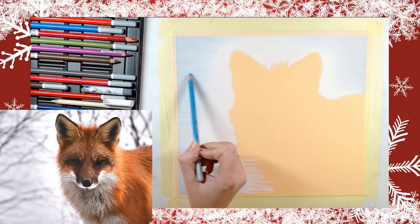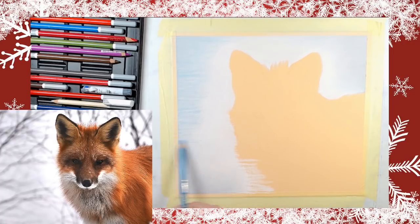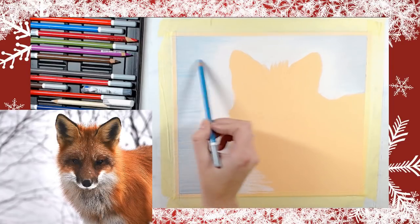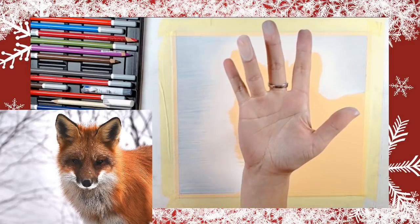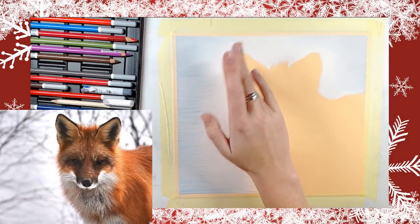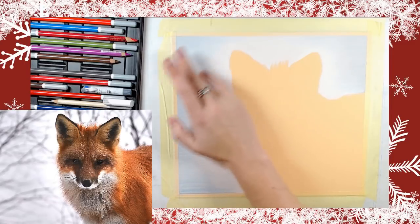Trying to keep my pressure as even as possible. I don't want any blotches. And then I'll be taking my ring finger again, which already had some white and gray on it, so I don't mind that, because then the blending will be easier. And in circular motions, I'm blending this in.